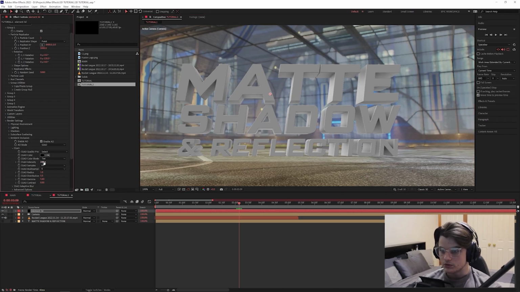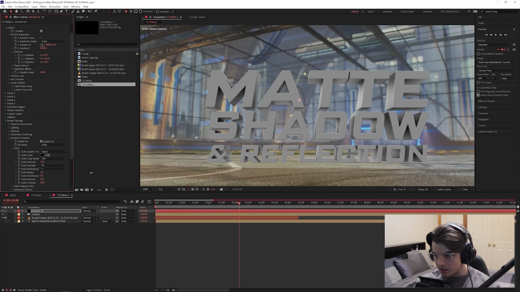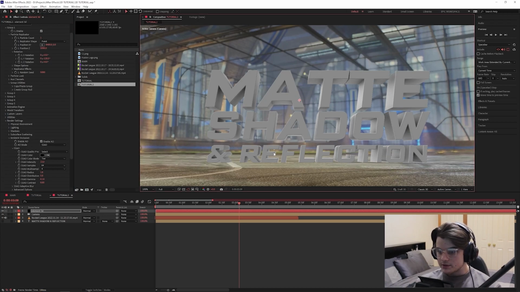Find whatever number looks good that creates a realistic shadow without making it look too forced. The settings such as the radius and the distribution change how wide the ambient occlusion is, and the gamma can be used in conjunction with the intensity to get the exact darkness that you want. So I'm quite happy with this, and now it's time to use the matte shadow plane to truly make this object feel integrated in the scene.